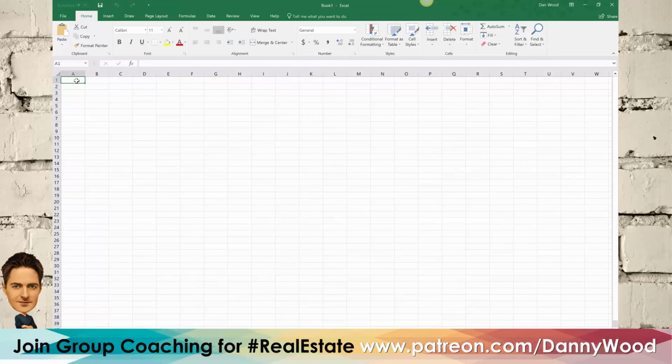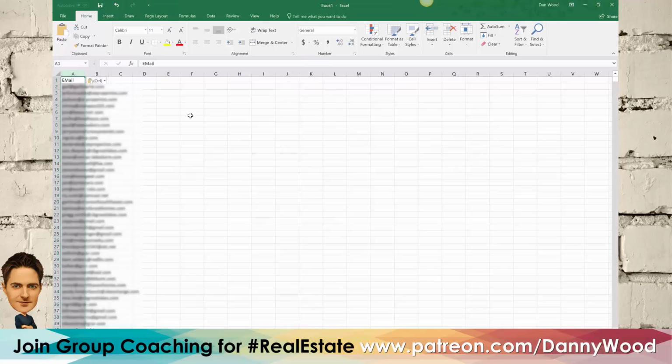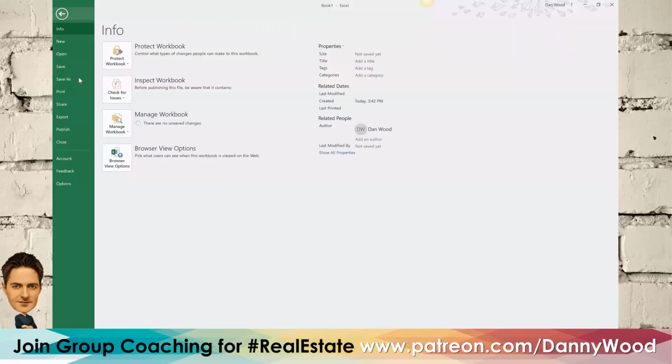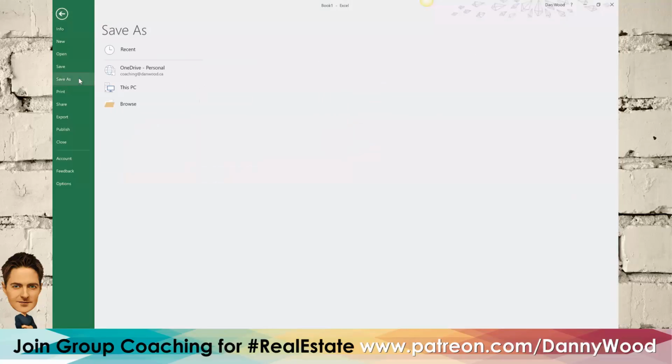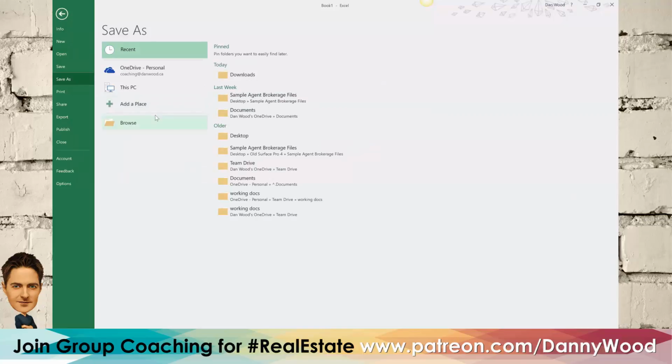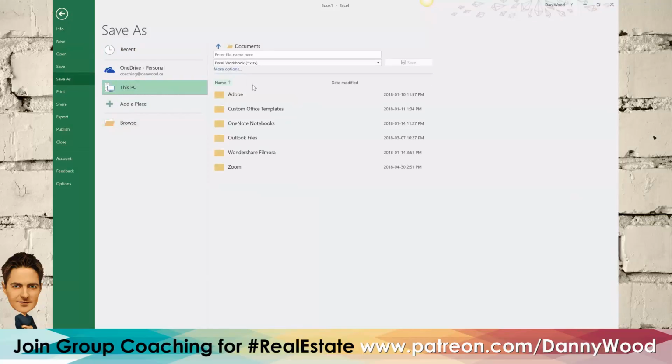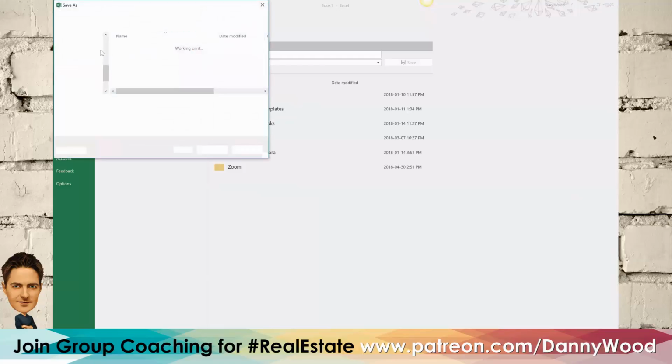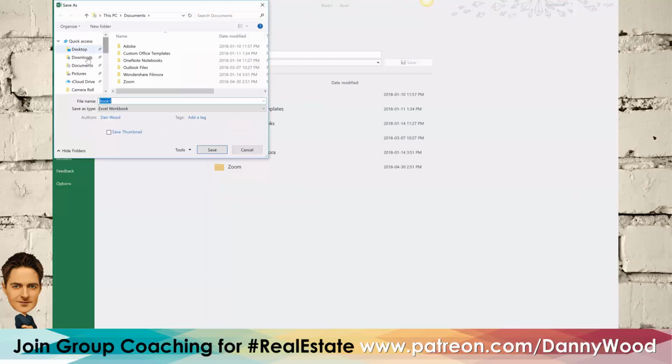So I'm going to hit Control-N, and it gives me a blank document. And then I'm going to paste it again. So I'm going to click in the first cell, and I'm going to hit Paste. And that gave me all of the emails. Now I have to hit File, Save As, and you want to make it as a CSV. So let me put this in my desktop. Downloads, Yoder, file.